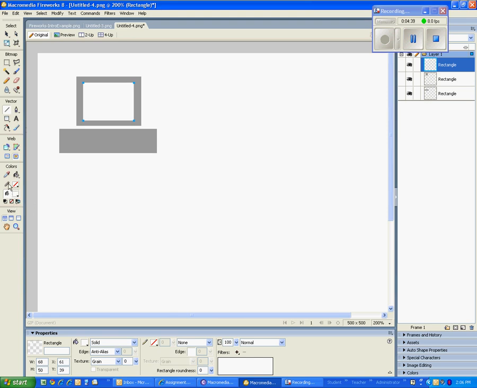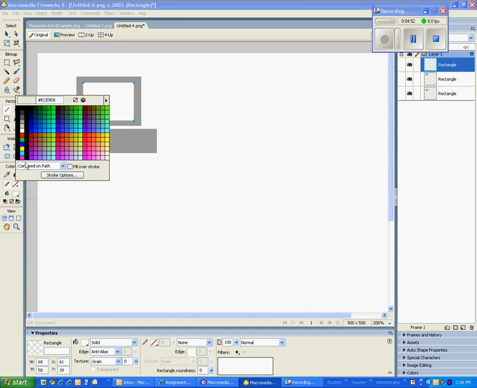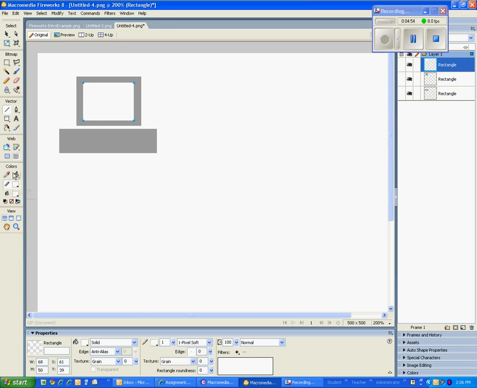This pencil right here, that's the line color, or they call it the stroke. And this white box with the line through it says right now there's no color on this stroke. If I were to draw it, nothing would show up. So click on that, and let's choose white. Now the line will be white. Come up and just draw a little line to represent the CD-ROM drive.